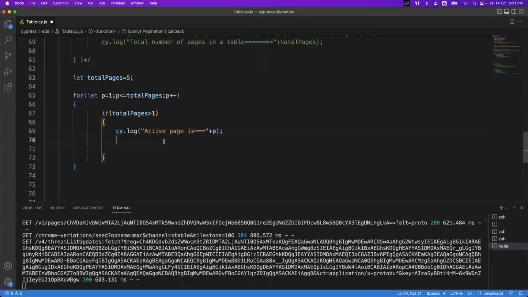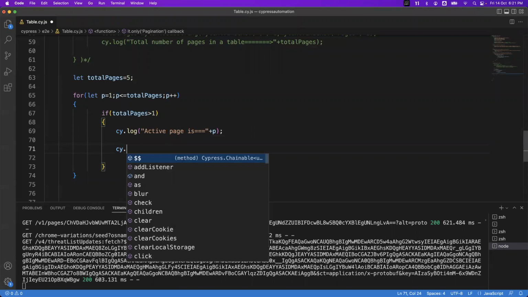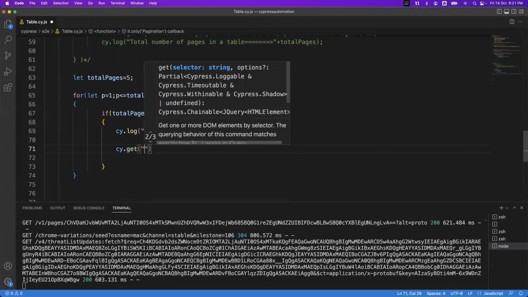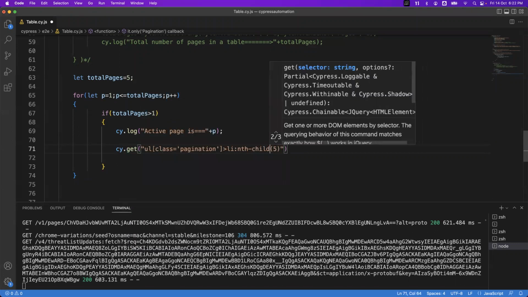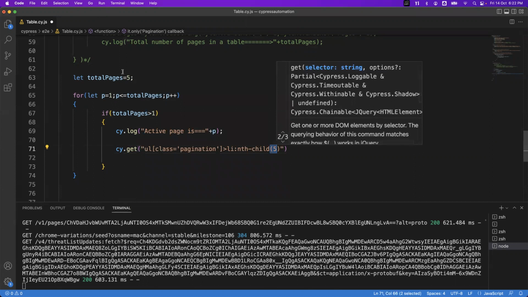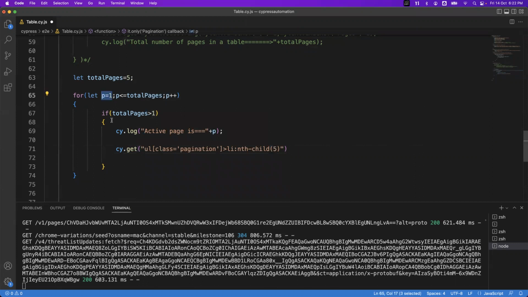So here I can say cy.get, get this element, and instead of hard-coding this value, we have to pass the page number. But how can we parameterize this value inside the CSS? Simply, in the double quotations, specify the variable, and before and after the variable, add a plus.